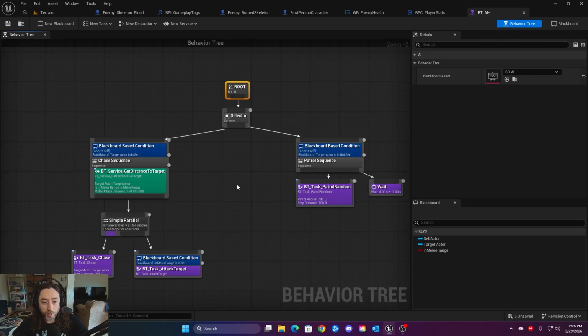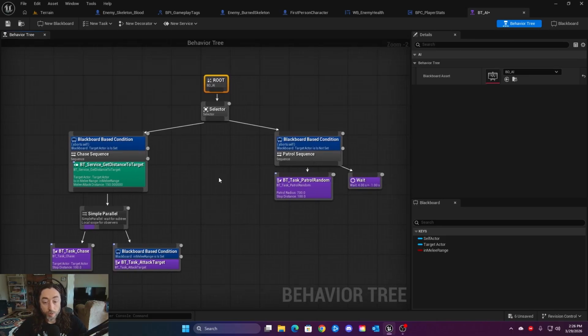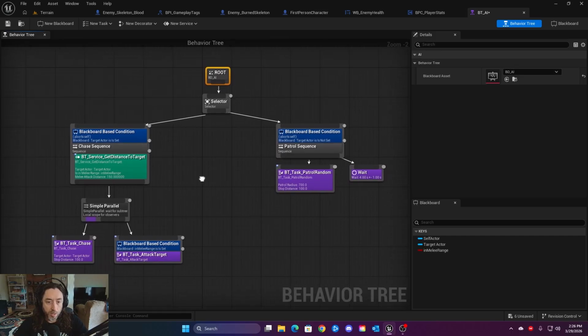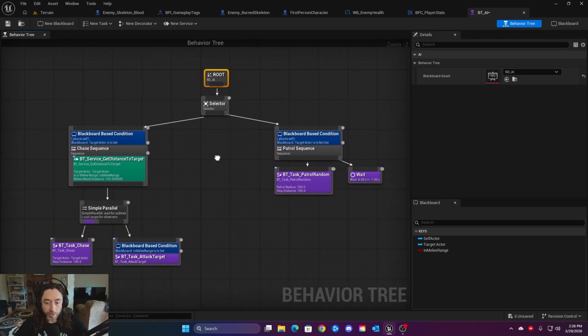So what I've been working on is using the actual behavior tree system. This is something that I can apply to any enemy as a behavior component, essentially. For the behavior tree, it is prioritized from top to bottom and from left to right.